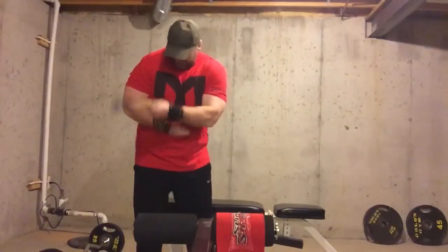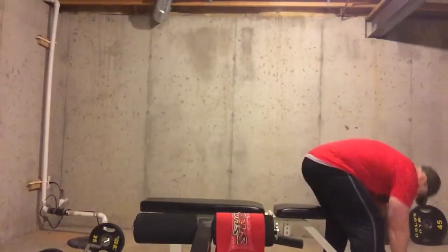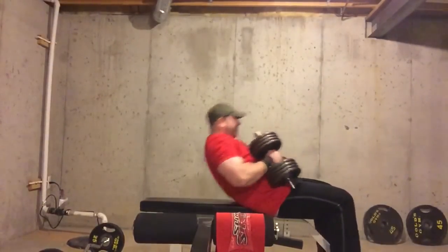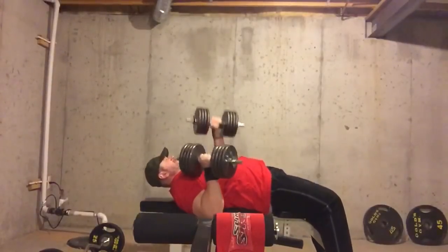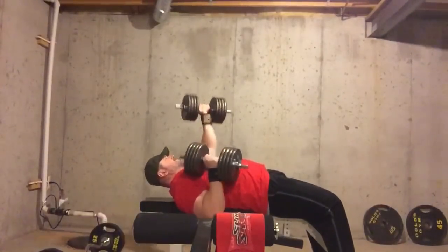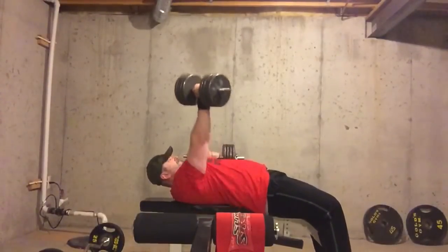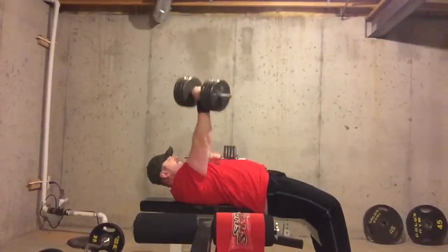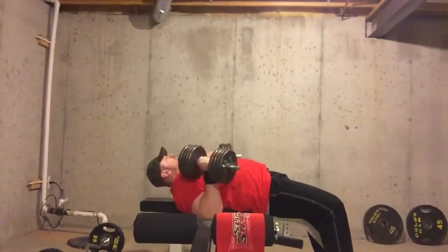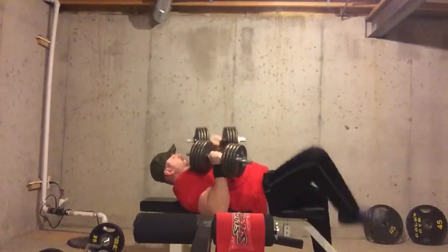The dumbbells are 90s for the single arm dumbbell bench press. And for the easy bar curls, it's just 75. I don't usually curl a lot of weight — I'd rather do volume work. My biceps suck, but I get a lot of elbow tendonitis when I curl too much. Here you see me doing single arm dumbbell bench presses with 90s. I love this movement — it's a highly underrated movement. You don't see a lot of guys doing it, but I recommend you give it a try. You're going to be a lot stronger than you think. I did 10 reps here, nice and smooth, just using the wrist wraps — no slingshot. The slingshot really doesn't work well on this movement because of the seesaw type of movement you're doing here.